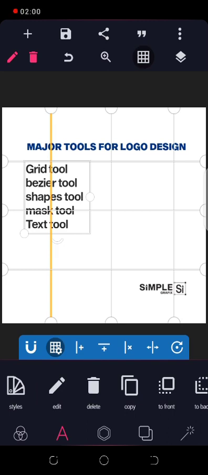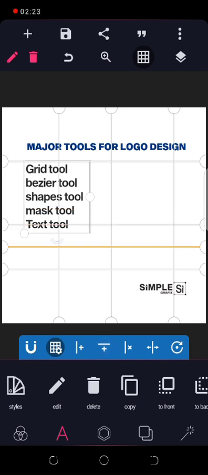According to the tool here, this plus that is showing beside this vertical line, this straight line, is for adding another grid line to the vertical one. The other one is for the horizontal line, which is this. So if you want to add, you can easily add more. If you want to delete, the next two there can easily delete.